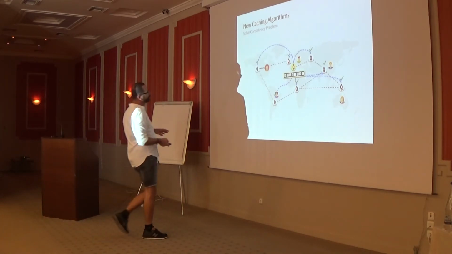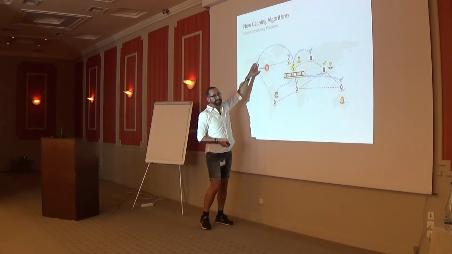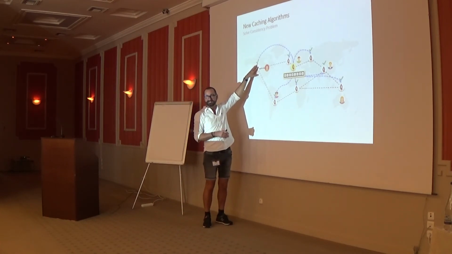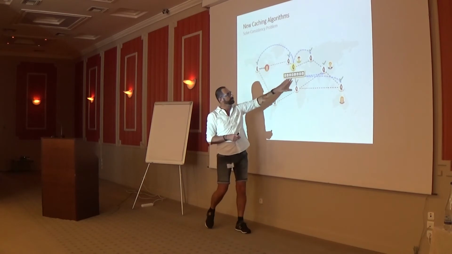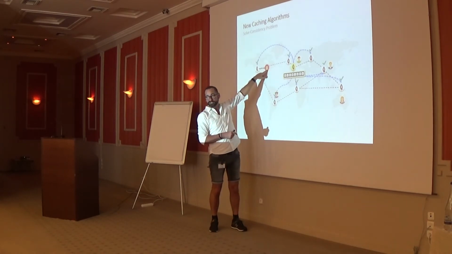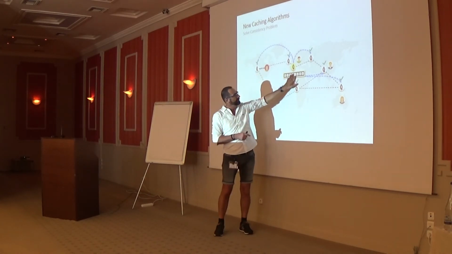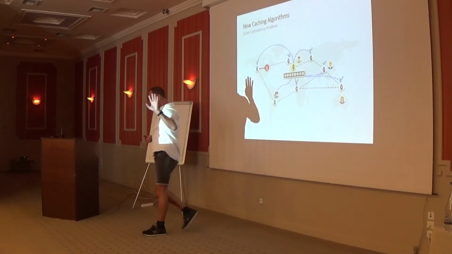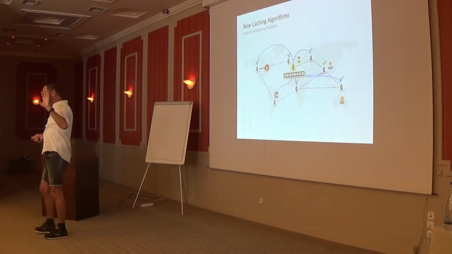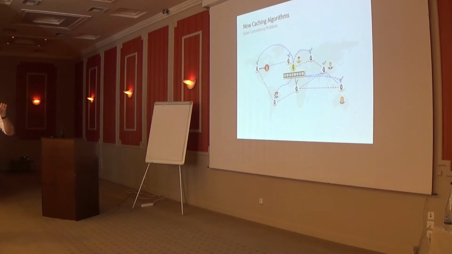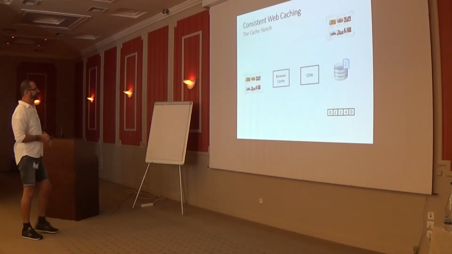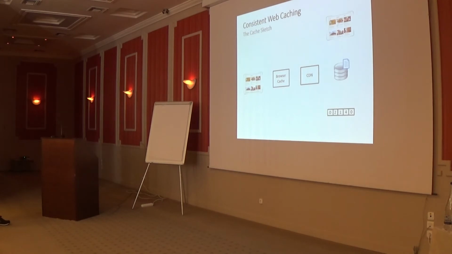If the applications want to only have consistent data, they can do that, or they use data which is cached by exploiting a data structure we have developed, which tells the application which objects are stale and which are in the current version. And this is called the cache sketch.